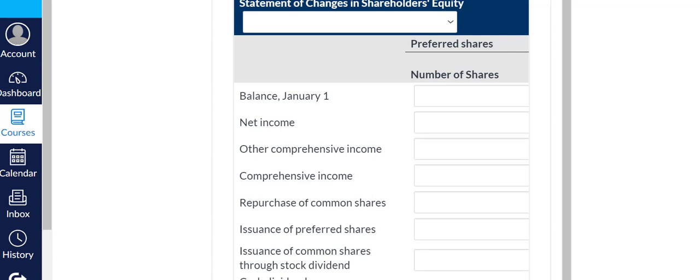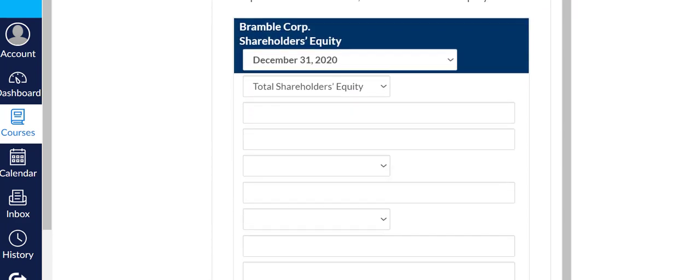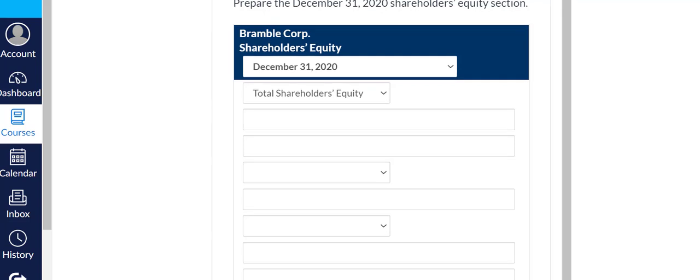Net income and other comprehensive income can screw students up. I will go through a longer example in class of how to work that. But again, this is a definite skill you should be able to do, and this is good practice. The shareholders' equity section, not so much that I would get you to create this. And this one in the past has caused students some grief just because of the setup.